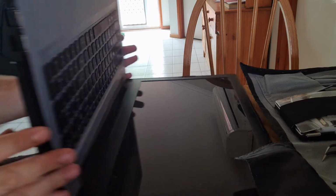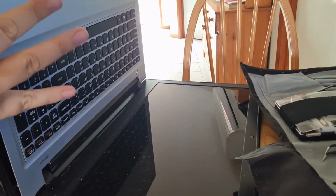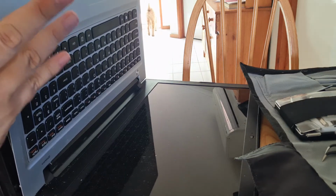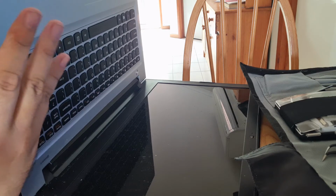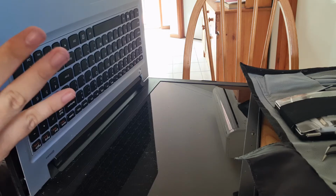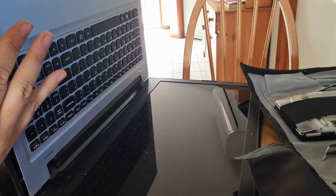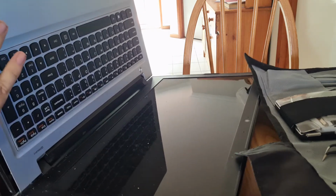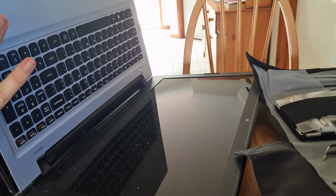But internal damage is here. So as you can see, the actual port is loose. It's fully broken out of the plastic area, obviously. The actual port looks fairly damaged. Let's see what happens. There's a cable, there's a ribbon cable there.